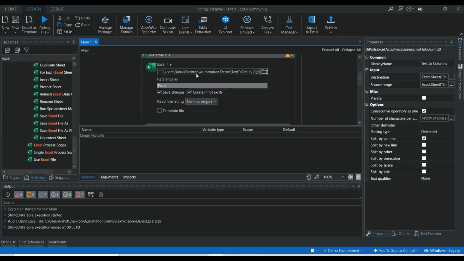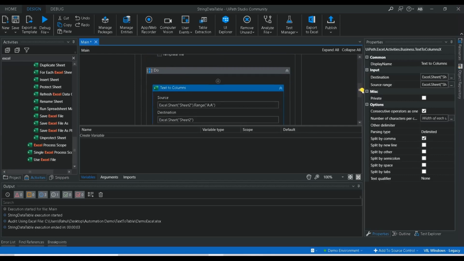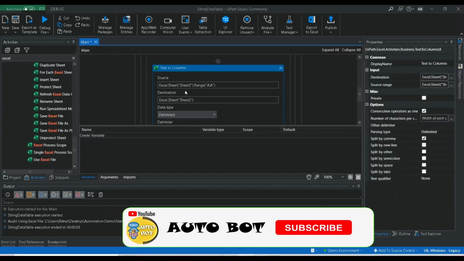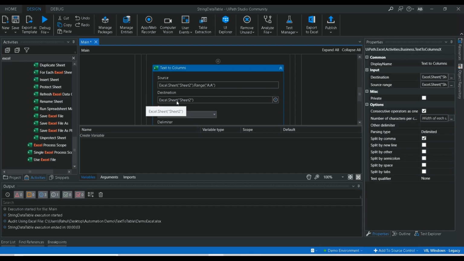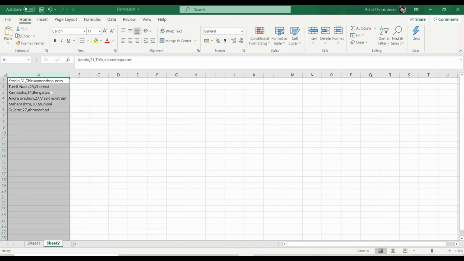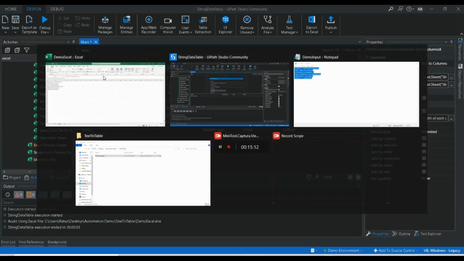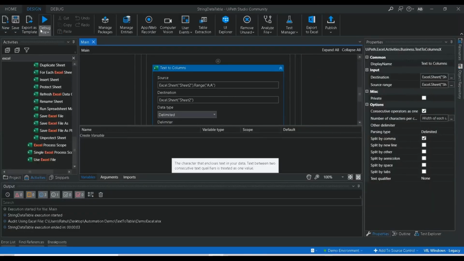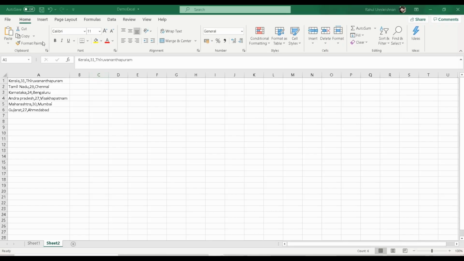So we have used the Use Excel activity. We are going to use the source as this particular column, and we need to write it to a data table or to columns, and we need to write it over to these 3 columns. So that's it. Let me execute this one.